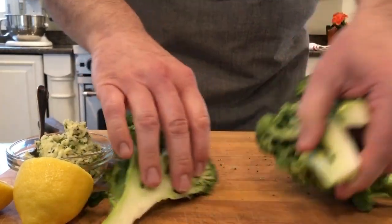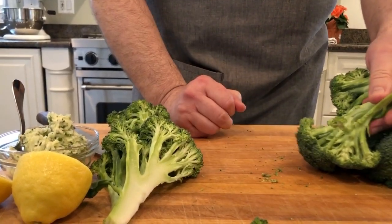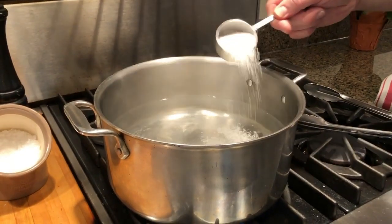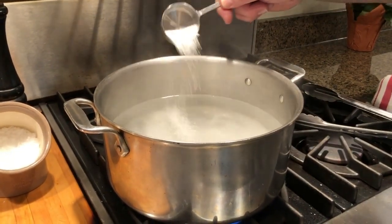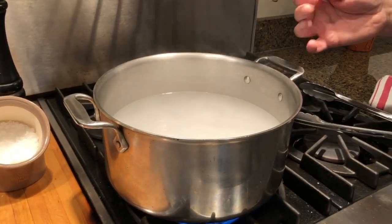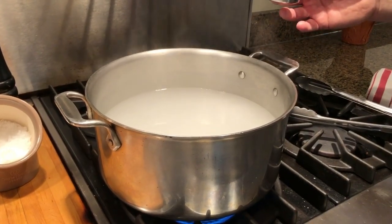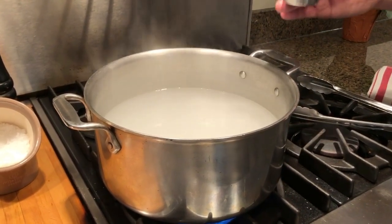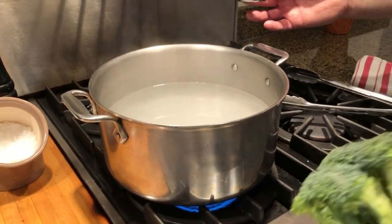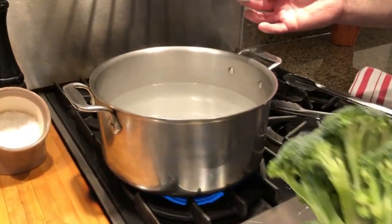As you can see, we have some little pieces, but we would have so many more if we'd cut all the way through. So I have about a gallon of water here and I'm going to add a quarter cup of kosher salt. That seems like a lot of salt, but the salt does not stay on the broccoli — it will season it, raise the boiling point slightly, create that beautiful green color, allow us to cook faster, retaining the color and all the nutrients.